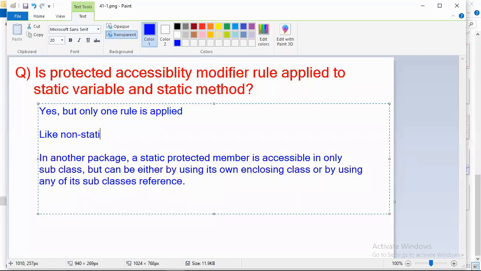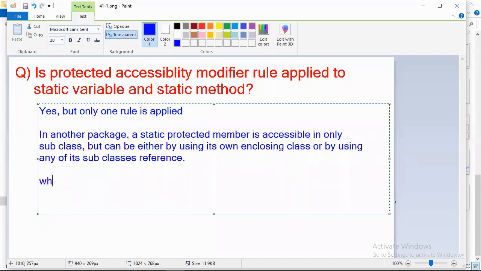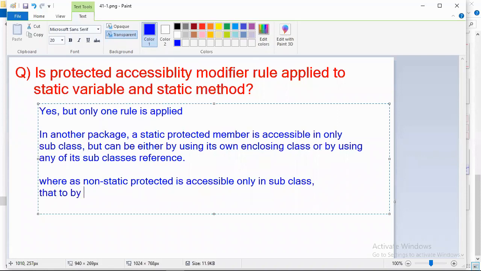Unlike a static member, a non-static protected member is accessible only in a subclass, and that too only by using the current enclosing subclass reference.